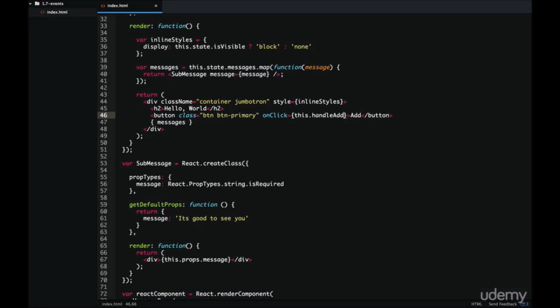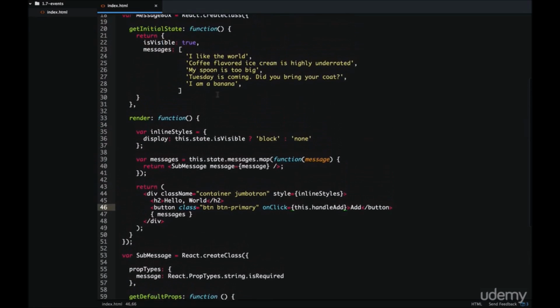this.handleAdd. One thing to know is that this onClick property is not the same onClick that we're used to seeing within an HTML element. They look similar, but they act different. This onClick with the camel case is what React uses. This camel casing is the standard for all event types. We can do the same for mouse up and key up and really all the other events that we'd expect to see as well. Now let's go and implement the handleAdd event handler.